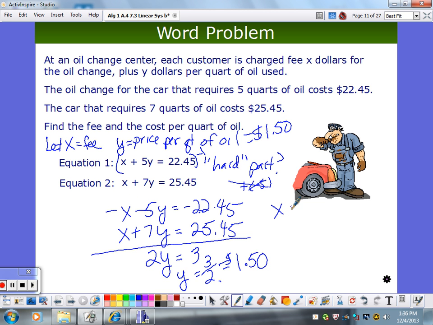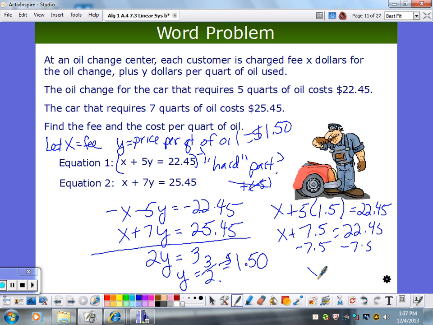Plug her in. Pick one. I'm just picking the top one. You could have picked the bottom one. Does not matter. And I'm using decimals because I'm working with money. So let's see, x plus 7.50 equals, so they paid $7.50 for the oil, all the oil that they bought. I'm going to subtract that to get x by itself. All right, what's that? And that's a 5. That looks like a 9. And 14? Is that right? Did I do it right?